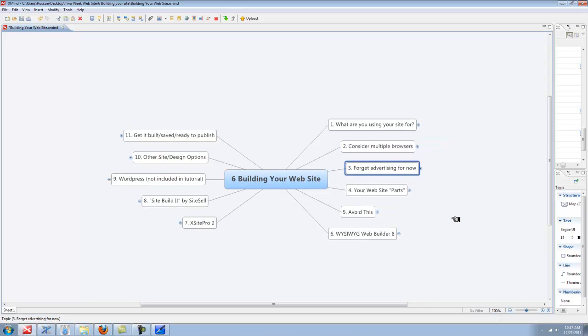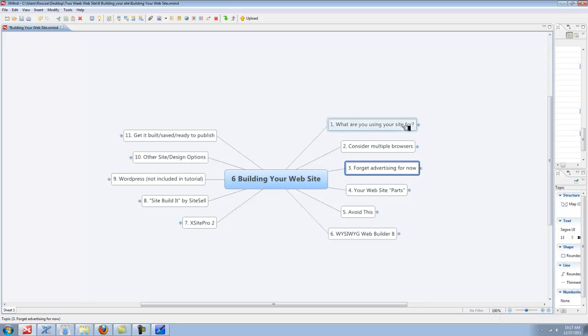For now, and I don't know how to say this strongly enough, particularly men watching this, and I can say this because I'm a man and I know how you feel. What men want to do is they go part of the way through these processes and they stop and think, well, I can just do this from here, and what I'm going to put up is so great that I can put the advertising up now and make $1 million overnight, and I don't need to go through the rest of this. Well, go ahead, and you'll be one of the other millions of people that just drop off the face of the earth because they do that and get nothing from it. Nobody visits their website, nobody clicks on their ads, nobody pays them for anything.